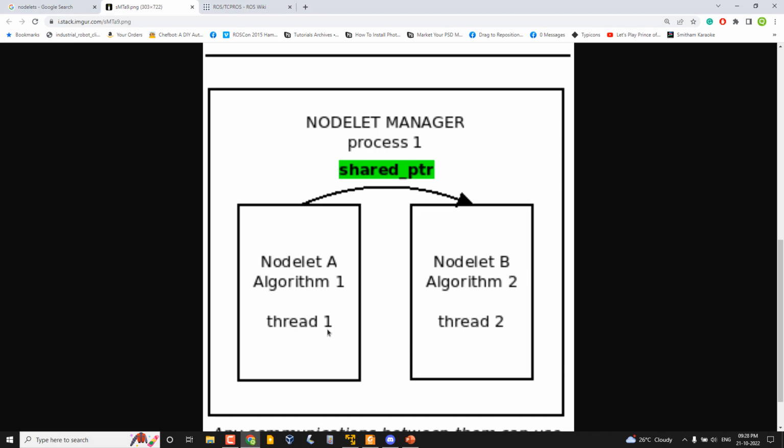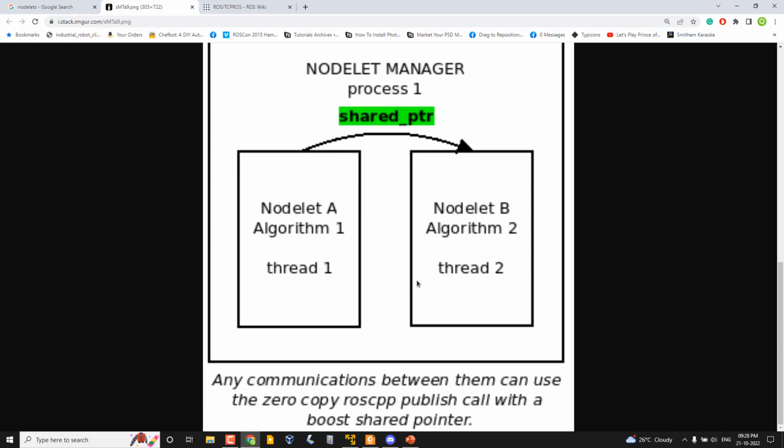There is another process called the nodelet manager, which is responsible for loading each nodelet. It's very easy to work with, but the programming part is slightly difficult. But if you keep working on nodelets for some projects, I think you can crack it.